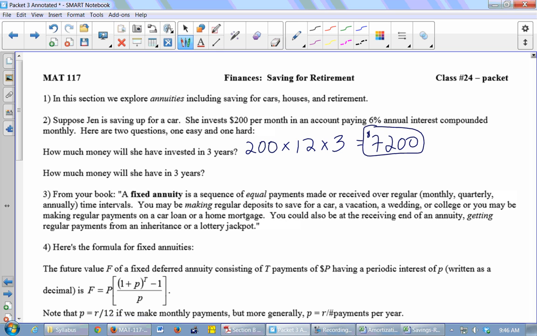That's how much money she has managed to put aside towards her savings for this car. But the question is actually a little more complicated than that, because her money actually earns interest as it sits in the bank, waiting for her to use it to buy the car, right? But you can't say $7,200 earning 6% interest for 3 years, because all $7,200 wasn't in there to begin with. It earns just a little bit of it at a time, earns 6% interest. So how much will she have in 3 years? This is the hard question that we're going to learn how to answer today.